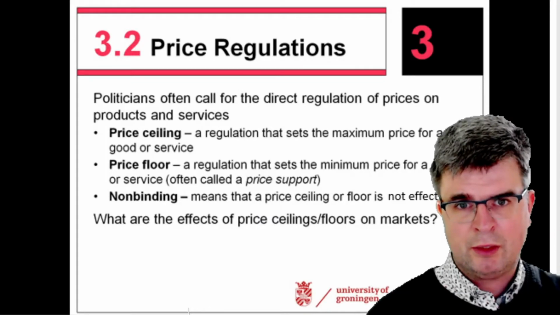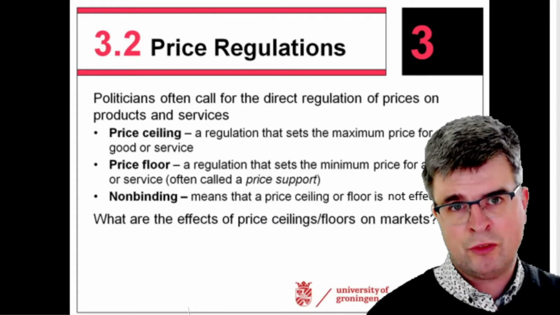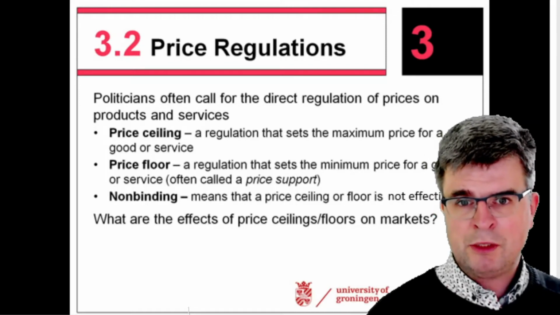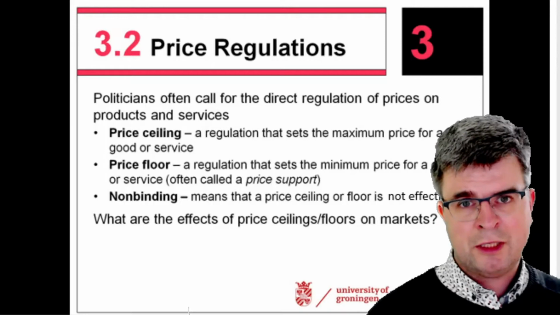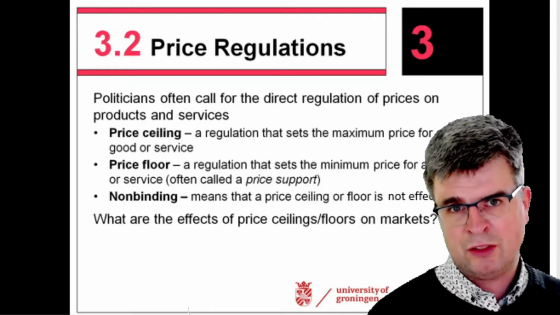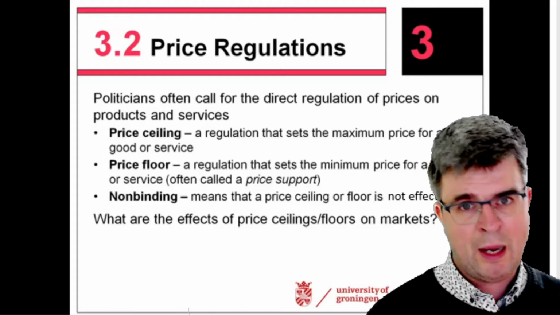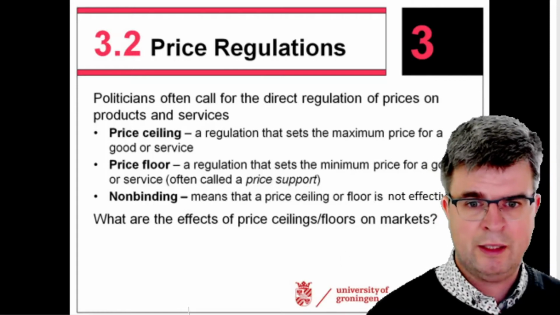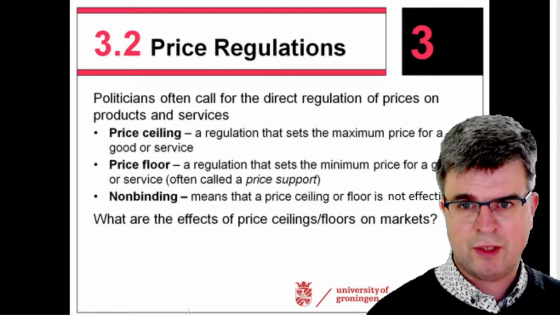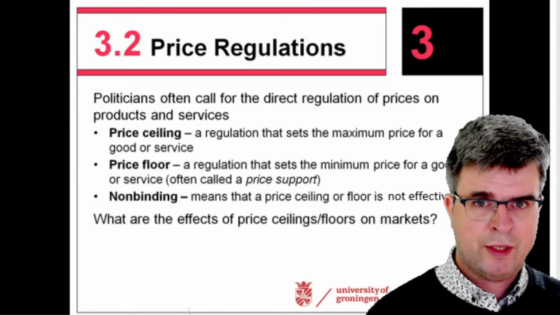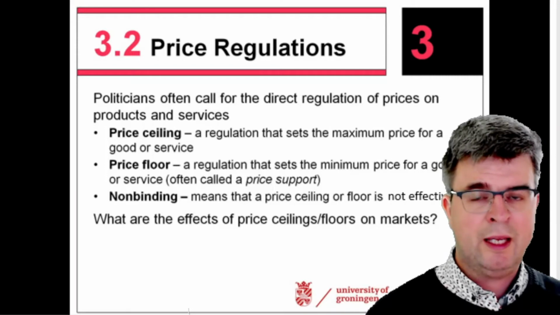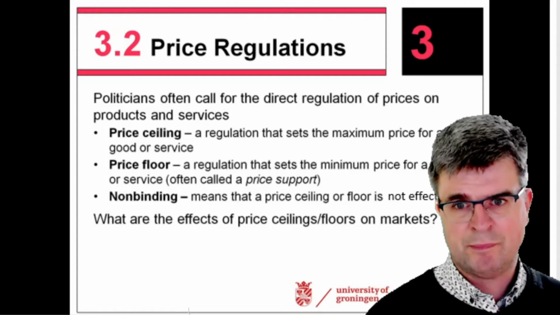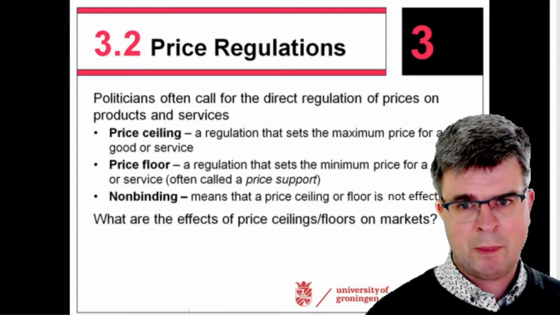That was pretty quick. So our derivation of the producer and the consumer surplus, and the remainder will really be spent on asking the question, what can policymakers do to change the market outcome in a certain direction, what are the good things about it, and what are the negative side effects of that. Now, the first thing that a policymaker might do is to try to influence the price via price regulations. And they come in a couple of flavors.